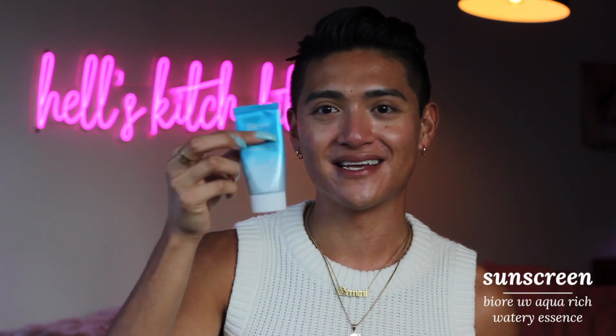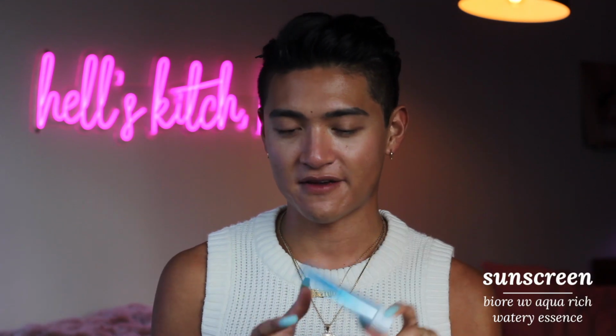And the last step is sunscreen. This one is my favorite. It's a Japanese sunscreen. I get it on Amazon. It's Biore. If you don't like wearing sunscreen, I totally understand, but I promise if you try this one, you'll probably like it. It does not make your face all white. It absorbs so fast, and it smells good. Doesn't break you out. Doesn't feel greasy. Go get it. Just do it. Pause the video, do it. I'm trying to help you.